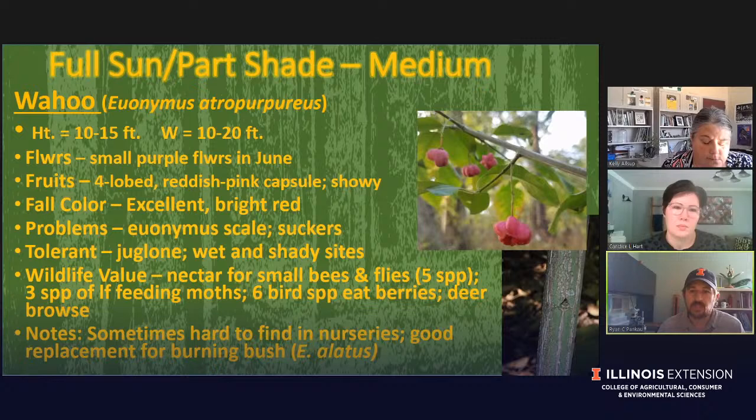And I doubt you'd be able to really find one for sale at a nursery, but if you just dig up an elm from somewhere, you're not going to have any of that disease resistance. And it's almost inevitable that plant will succumb to Dutch elm disease at some point in its life. So that's probably the biggest recommendation there.